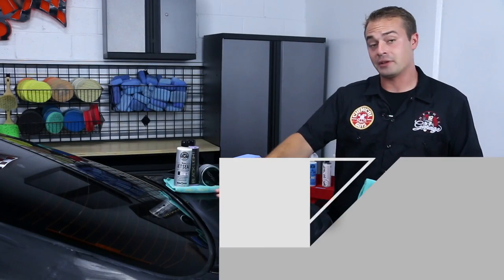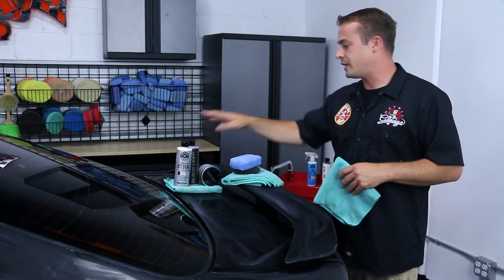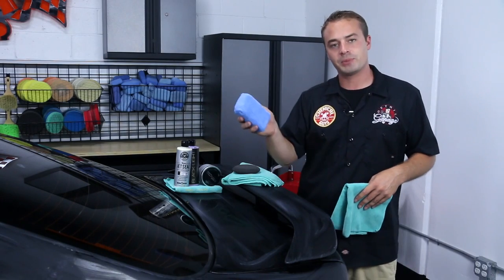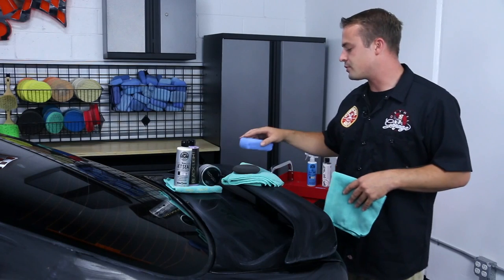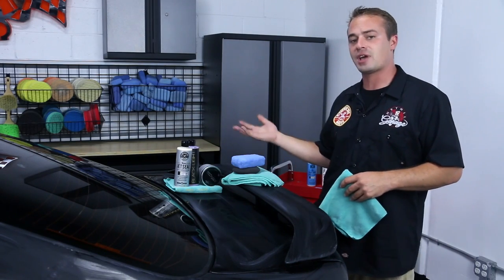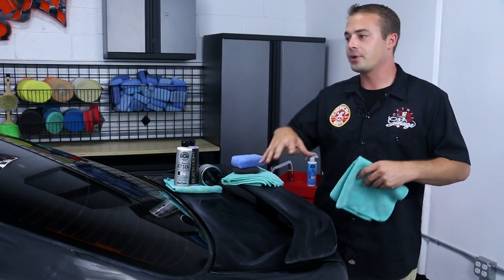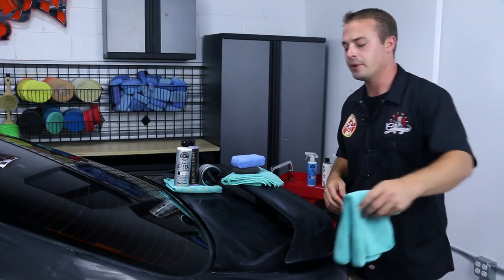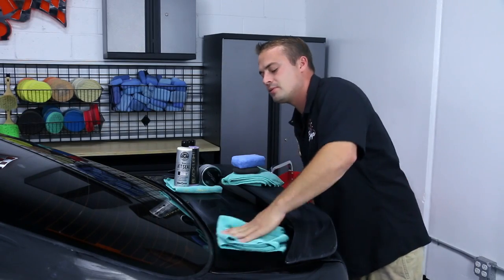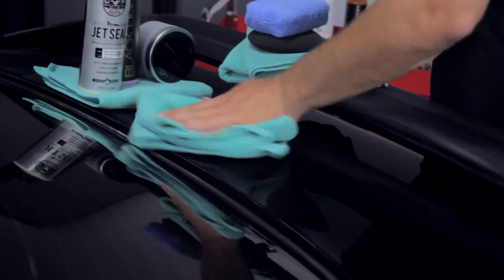Here we are at the exterior of the vehicle. We've already applied our blacklight glaze to the entire exterior from top to bottom, and it's been setting in while we were doing interior cleaning. Now it's time to buff off that glaze and seal it in with JetSeal, then top it off with our black wax to make this black car pop. We applied it using a 2x4x6 microfiber applicator — scratch-free and soft, just spreading the material right over your surface. A glaze fills in scratches and marring marks you weren't able to fix in paint correction, and the JetSeal on top keeps that protection on your car. Just gently buff off that glaze with circular motions and zero to very little pressure — the microfiber towel does the work, picking up that residual hazed-up glaze.